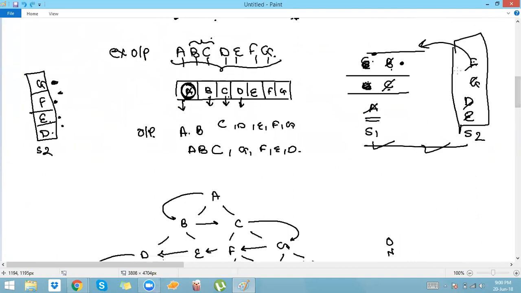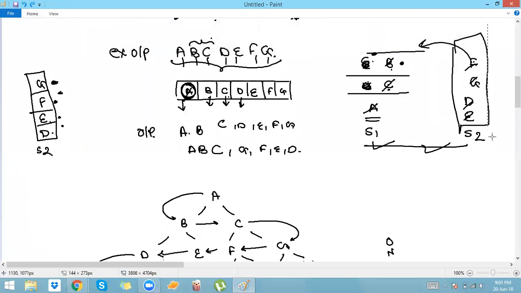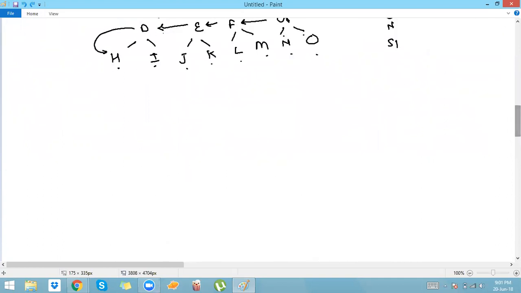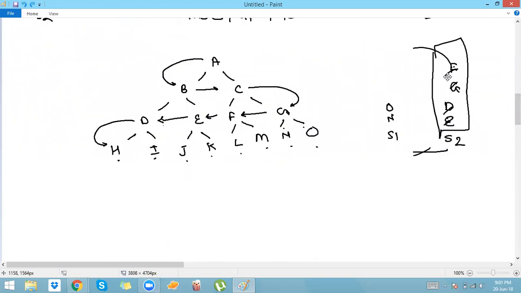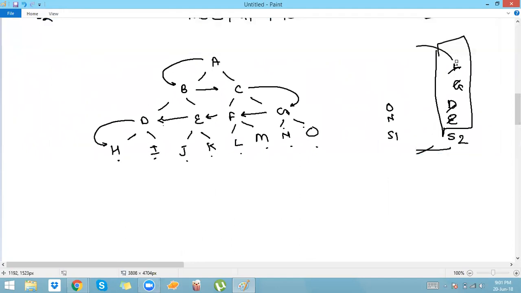Okay, but see over here, what I'm doing is, just a minute, I'm taking this stack 2 just below that, so that we can understand what we are going to access and how. Okay. Or we can swap the pair. No. Just think about it.